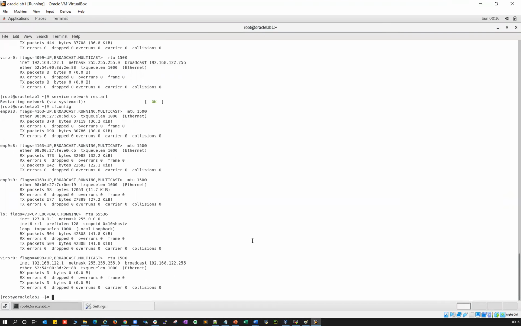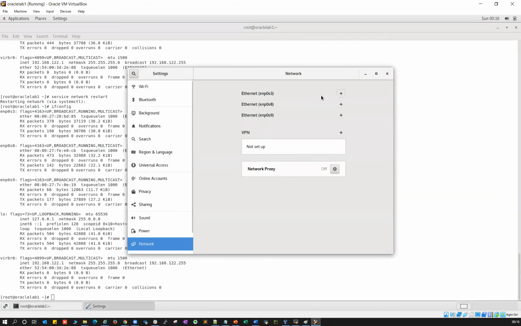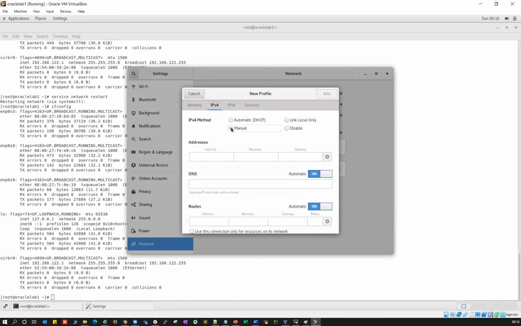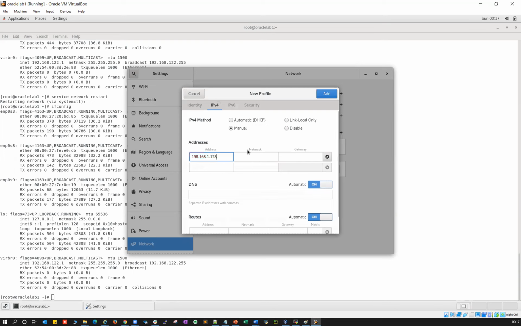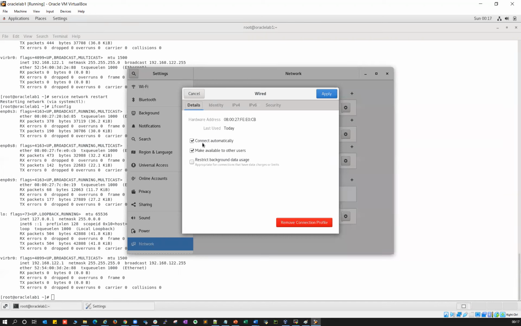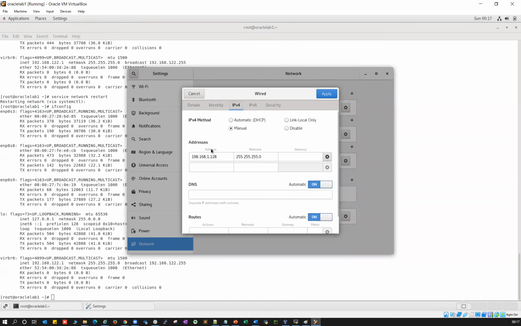Okay, first thing, we'll go one at a time. Enable this one. IPv4 manual 192.168.1.128, and then 255.255.255.0. Apply, enable it. Okay, again same issue. Go back here, connect automatically.